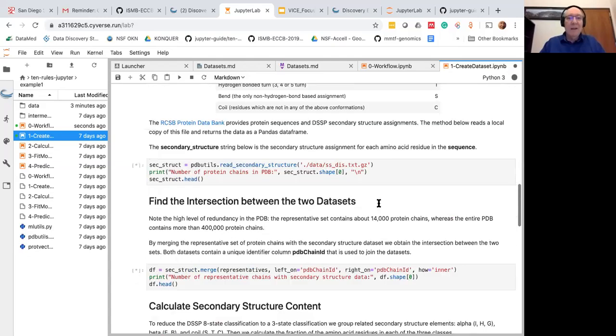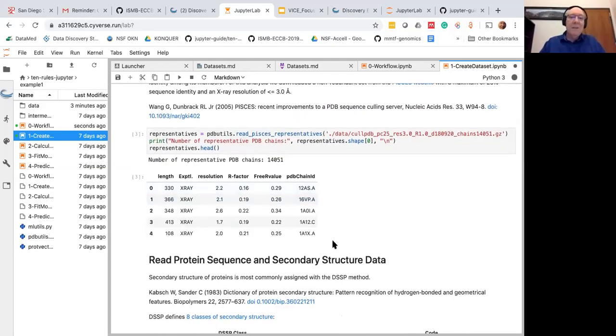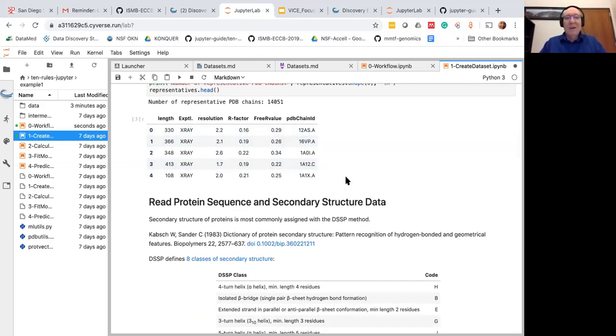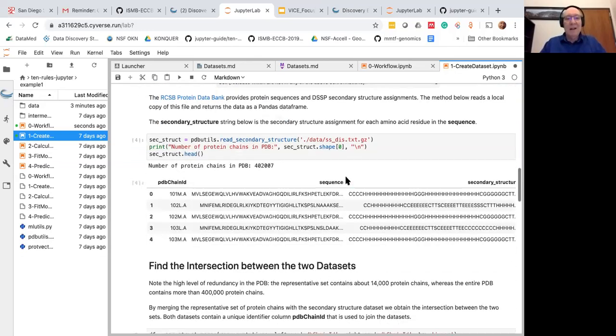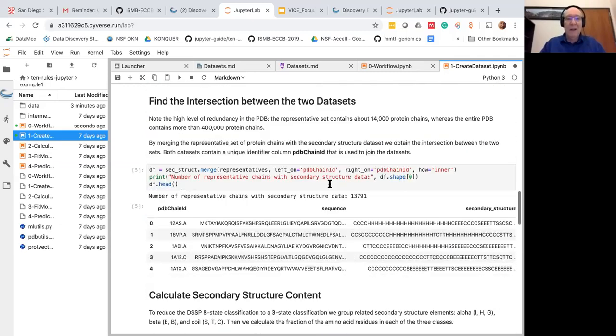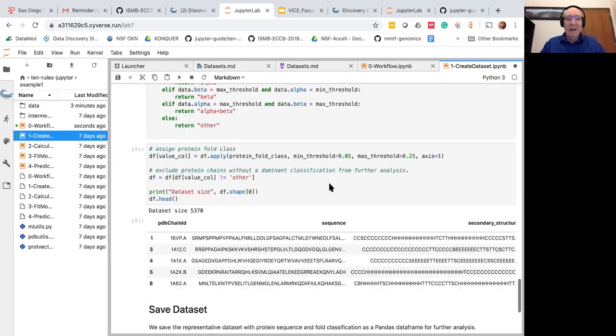So another thing you see in my notebooks here, as we go through, if I load some data, I always print maybe the top 5 just to make sure all the steps work. So it's a good idea in between to always print some intermediate results as you go through. You see here, those are protein sequences, for example, protein sequence data we loaded, and secondary structure information. So here we calculated some data.